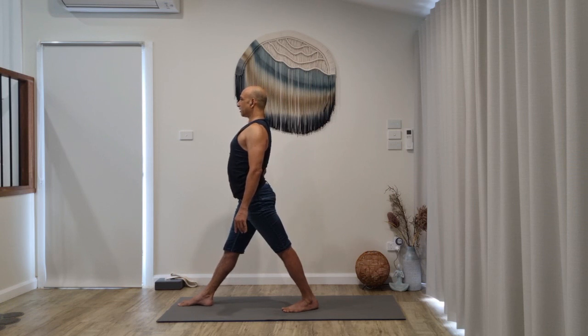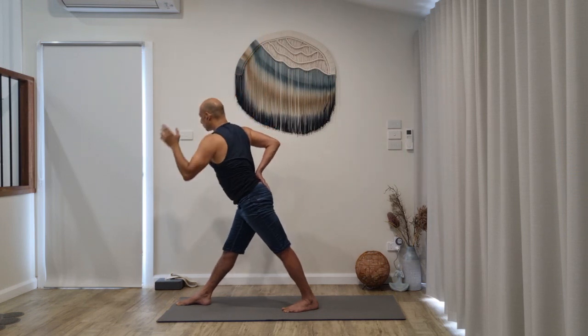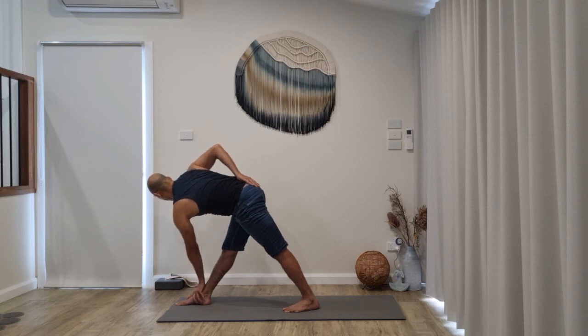Revolving triangle. Right hand on hip, left arm up. And exhale, twist as you go down, starting with the left hand on the shin. Wait. Next, left hand on ankle going a little lower, and let's wait here.